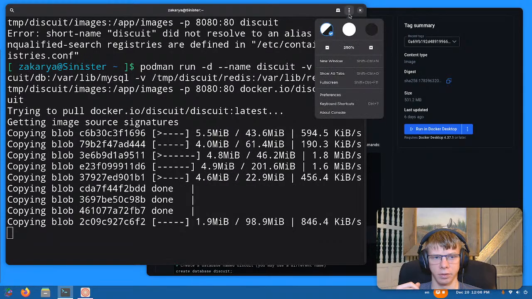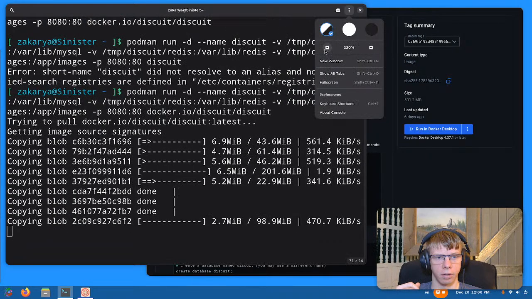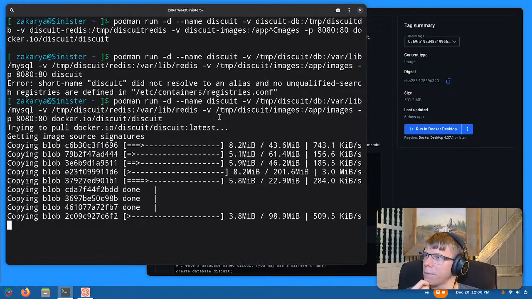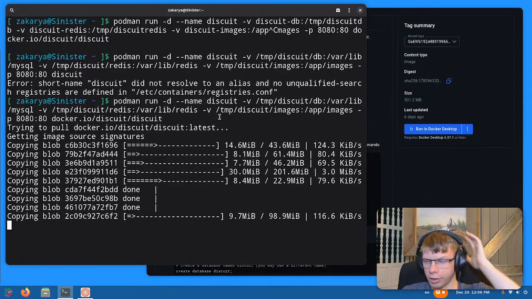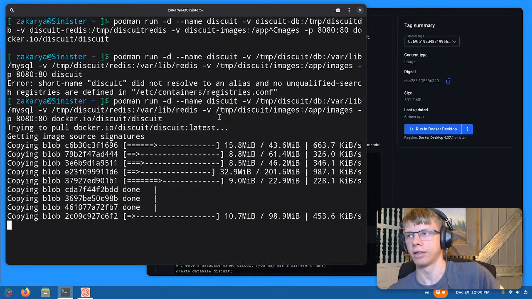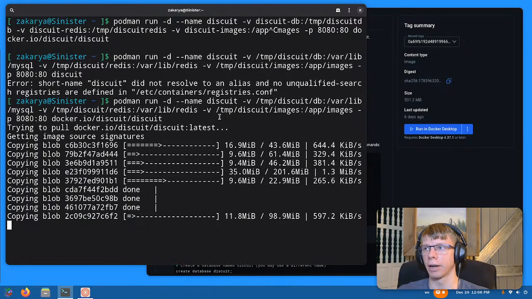We're gonna turn this down a tiny bit. Okay. Now we wait. So diskit is the one that I'm most hopeful for. It's the one I think is going to work. The other ones did not turn out to work, as we saw earlier. But I'm hoping that diskit works.